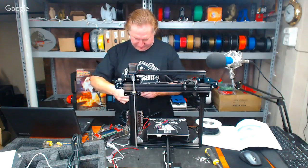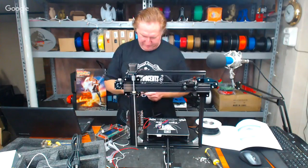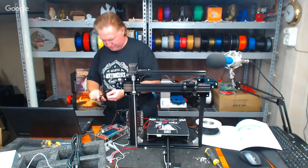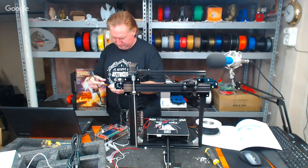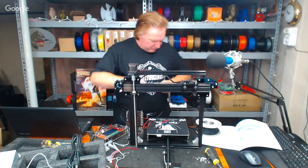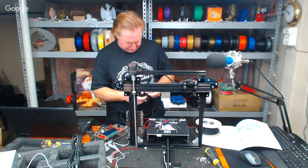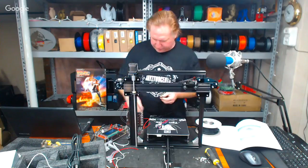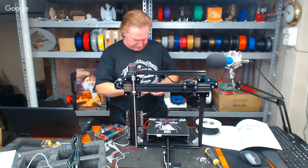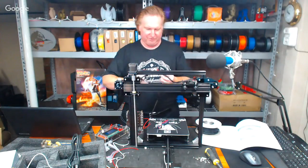So let's just go ahead. I need to cut off a little bit more of that wire loom. Let me just go ahead and free out a little bit more of it. There we go. Yep, I like that. See, now where does that? That's probably going to come back to bite me if I do that. Let me go ahead and just trim back. There we go. It'll end up coming back to bite me if I tape that like that. I guarantee it. It's just too close to the end of it.